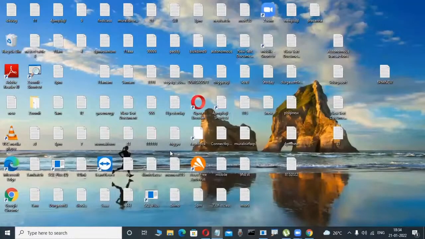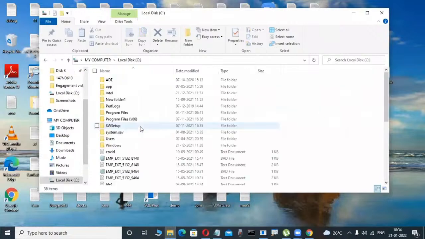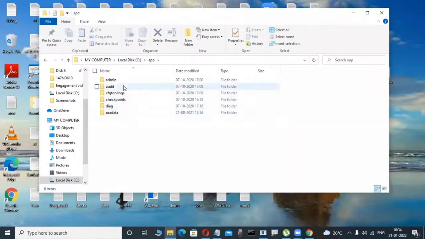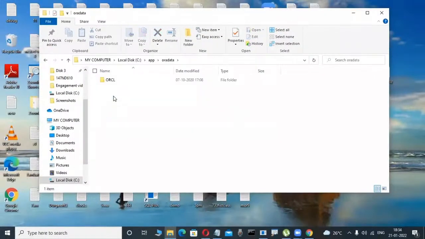Now I'm interested to view whether this table is created or not in my operating system. Suppose the Windows operating system is there, where Oracle is installed. I'm already installing Oracle. In that location, I try to view, for example, in C colon, where the Oracle is there. Those are all directories, don't worry, these are folders. Here: Oracle, Oradata, ORCL.